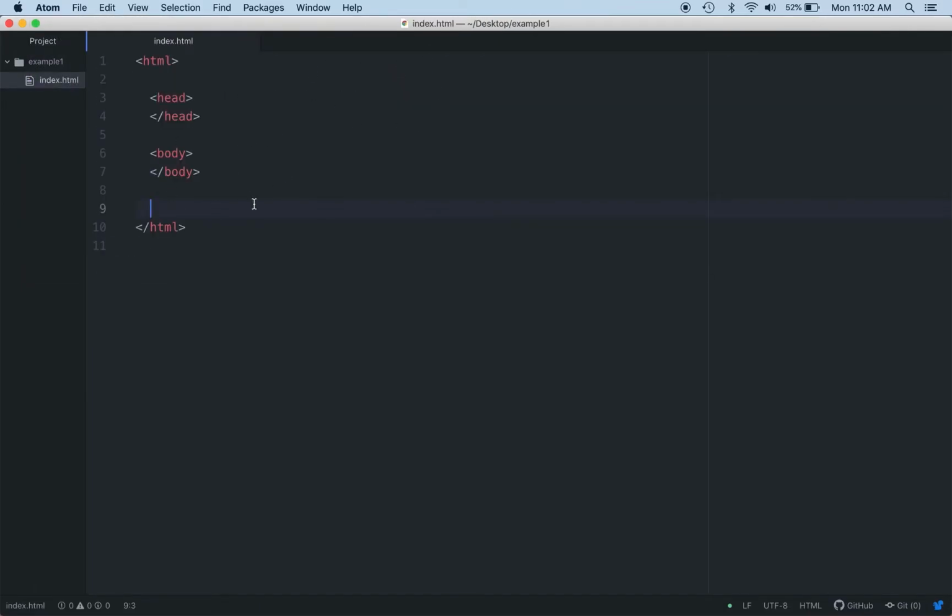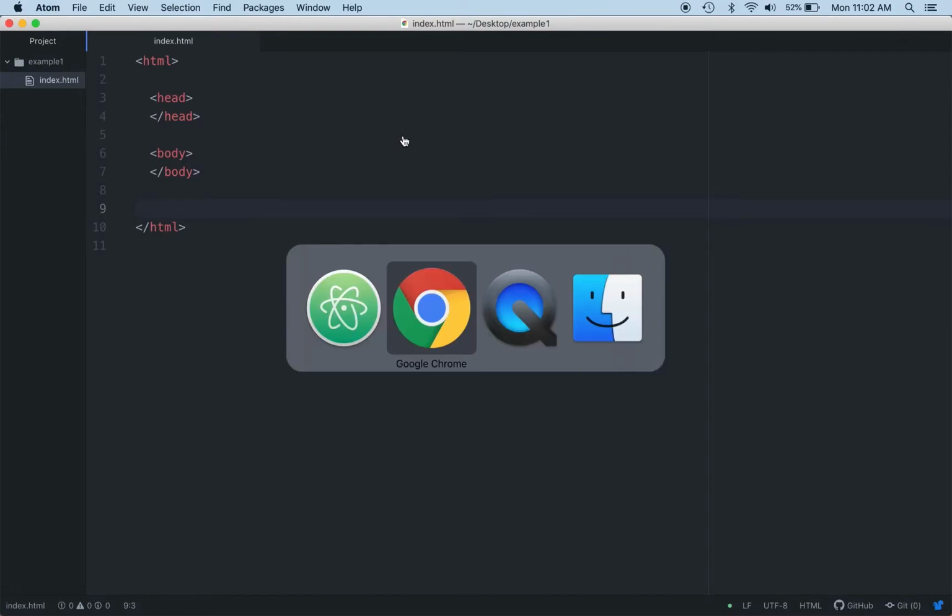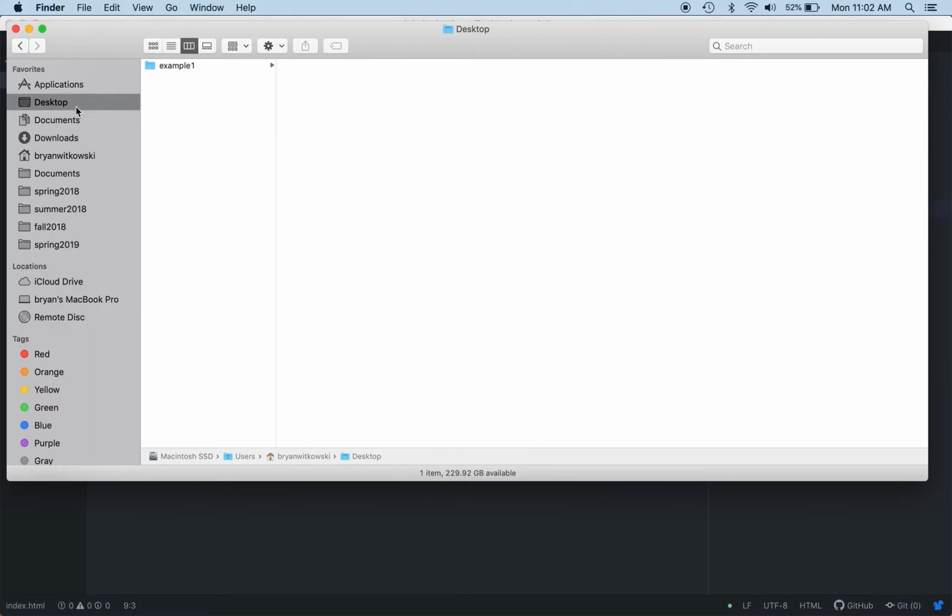So that's that Atom live server that's allowing me to access this file. The other way I can access the file is if I go over to my Finder, and Finder is really the equivalent to Windows Explorer if you're a Windows user. I have the file saved in this example1 folder on the desktop. I can just double click on this file and it'll render, and it gives me the path and tells me that's index.html. You'll notice these files look the same. Okay, and they don't look exciting at all. It's because we don't have any content in our HTML document, but we do have an HTML document.